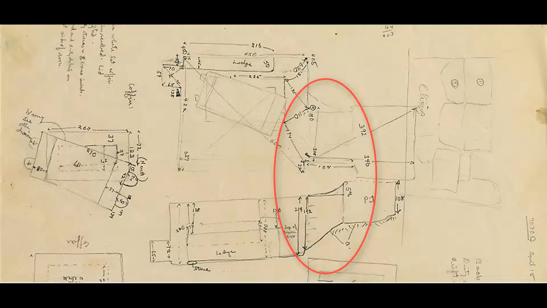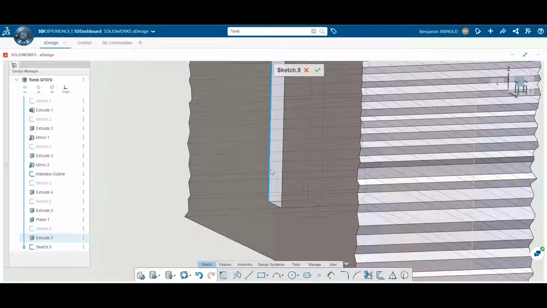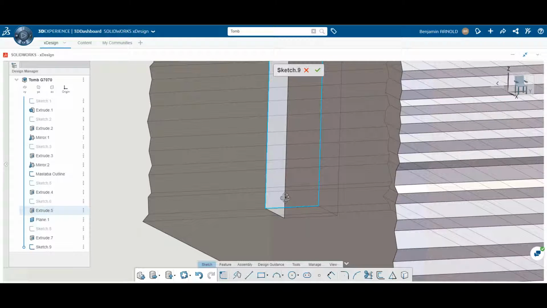We will now replicate the passage using the Loft tool in the Feature tab. A lofted cut will cut material between two selected profiles on multiple planes. We'll create the first sketch directly on the south wall of shaft A. The north end of the passage connected to shaft A has a rectangular profile, 1.5 meters high and 1.7 meters wide, positioned 22 centimeters from the east wall of shaft A.